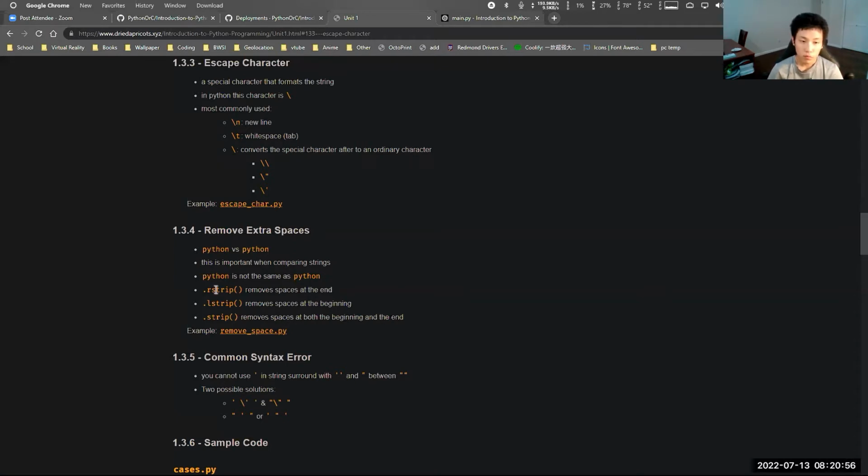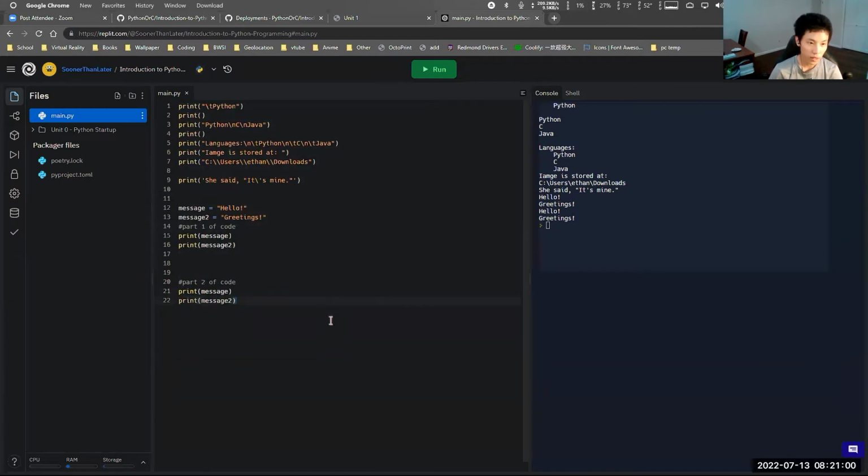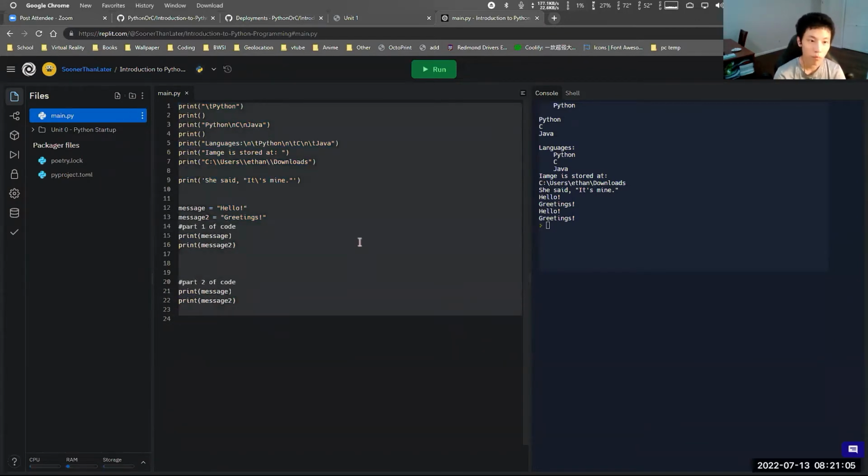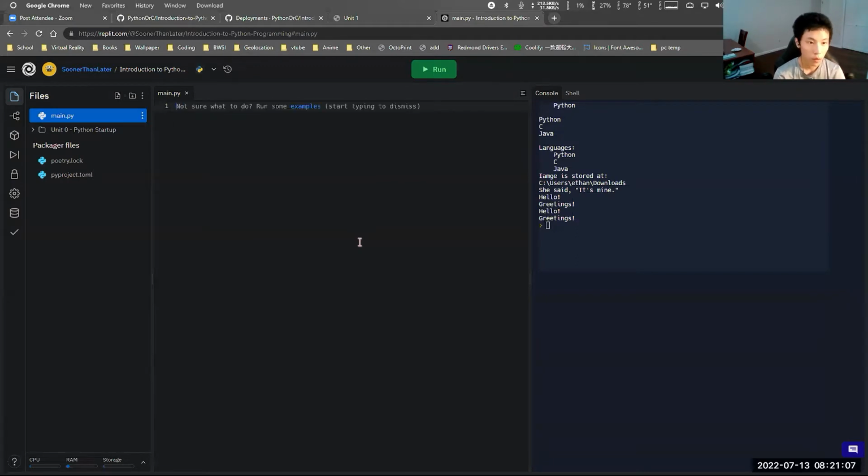So let me construct a string, I guess. If I have a message with extra spaces in the front, hello, extra spaces in the back. And I just want it to print out hello without any of these spaces.